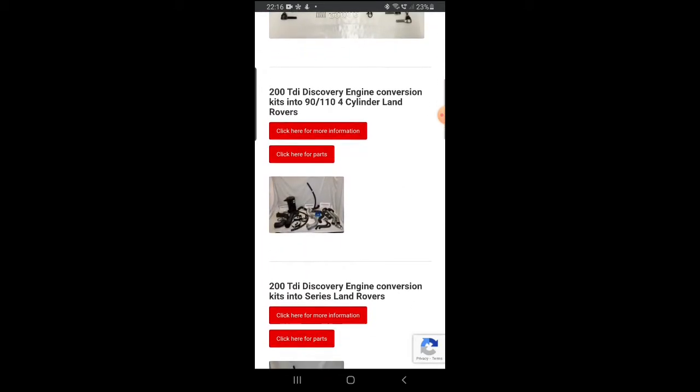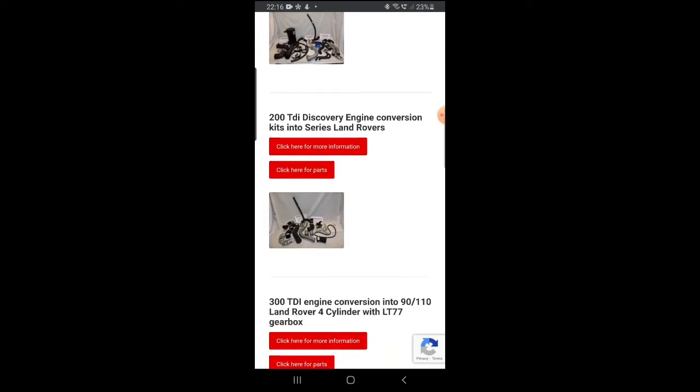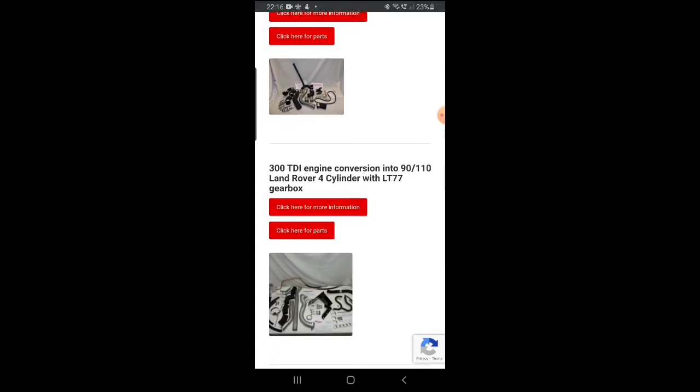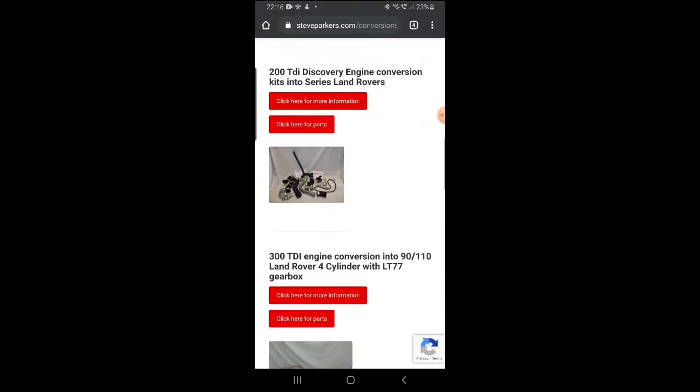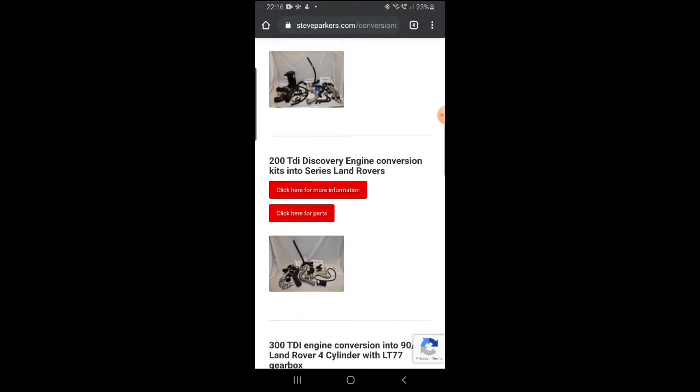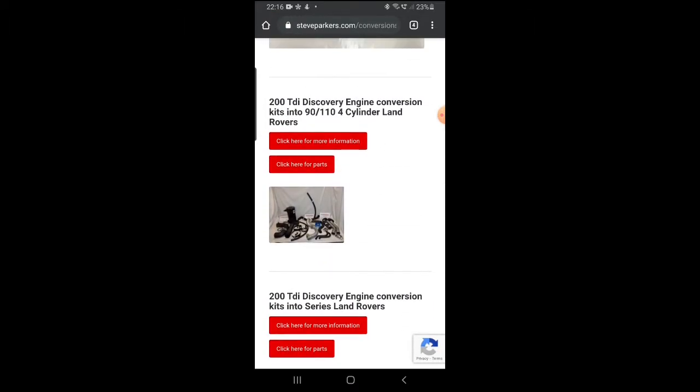If you scroll down, we want to look at the 200 TDI Discovery engine conversion kits into 90/110 4-cylinder Land Rovers. There's also conversion kits for going to series vehicles as well. There's various different kits, but the one we're going to look at today is the 200 TDI Discovery engine into a 90 or 110. So we'll click on here for more information on the kit.